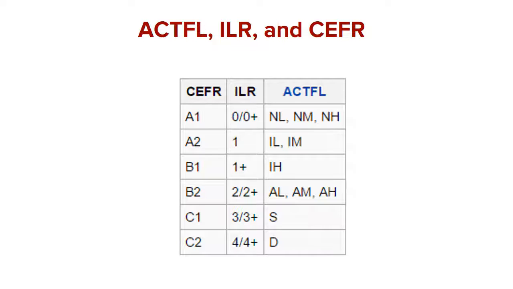And then the C1 and C2, this is really high level, highly educated, university graduated, highly educated native speaker. Not all native speakers even get to this level in their own native language. But we can see that those are really high levels for the C1 and C2. Most people are functioning in the A1 and the A2 language groups.